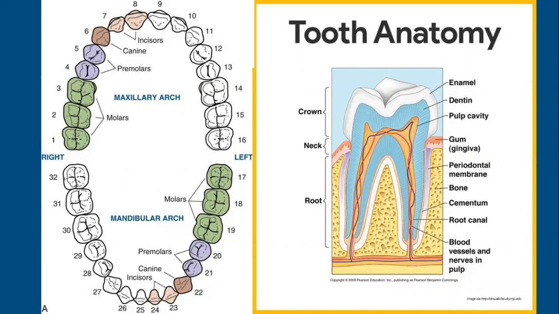The wound classification on this one is class two clean contaminated because we are inside the mouth. For the pearl of wisdom — it's a ray-tac placed inside the throat so we don't get bone debris lodged in the pharynx. You need to remember to take it out. The trick is to put a tonsil or Schnidt clamp hanging off the edge of your mayo stand onto the patient drape — this is a reminder for everyone scrubbed in to grab that tonsil clamp and get the ray-tac out of the throat at the end of the procedure.